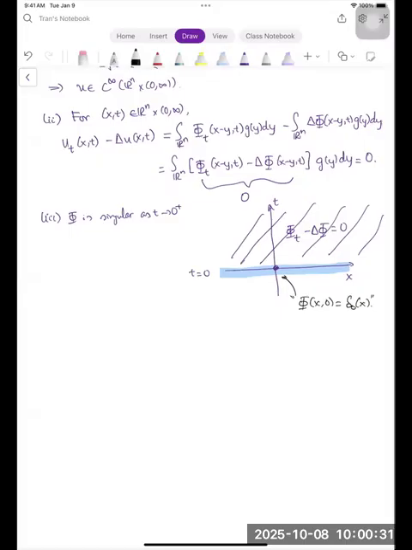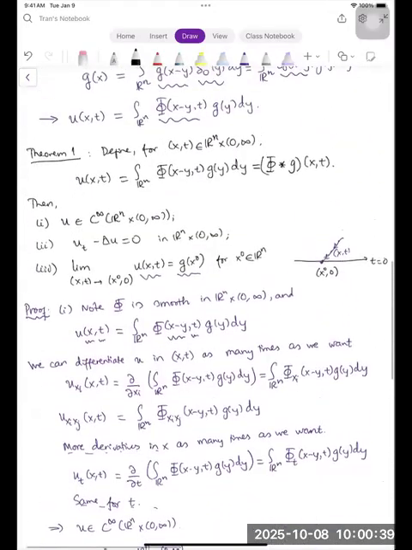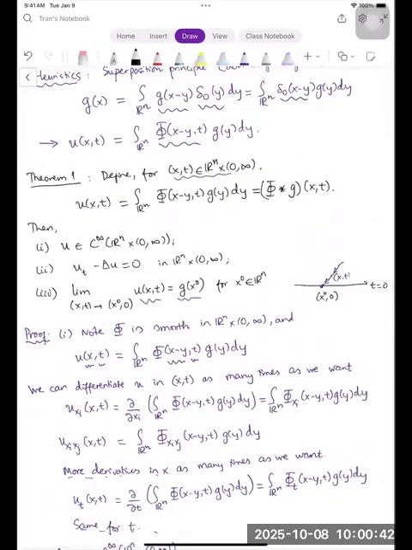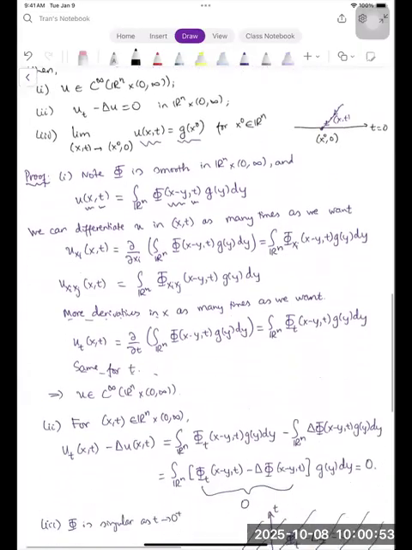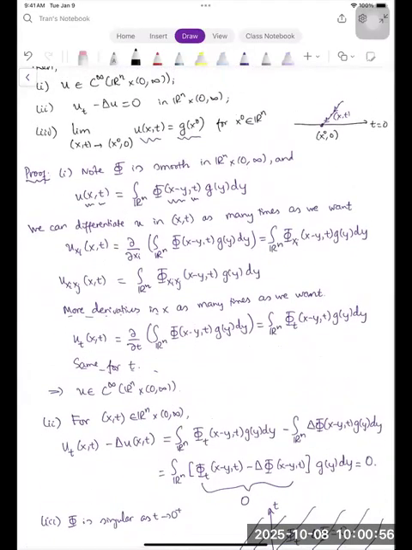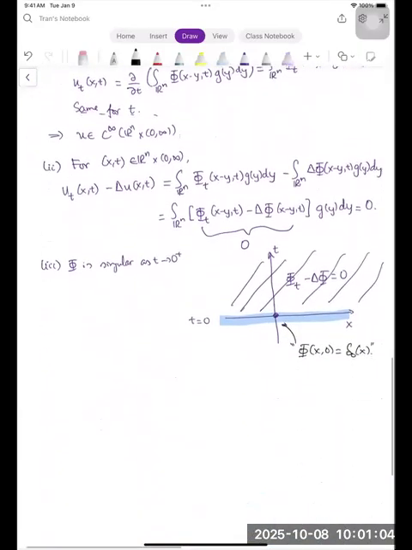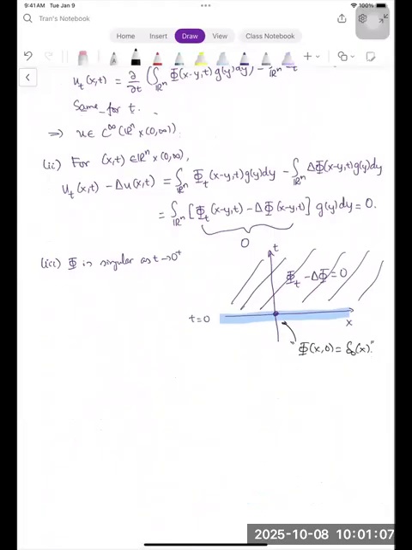The part that we need to be careful and handle well is actually the last step, the third claim. When we define u, we only define it for (x,t) in Rn cross (0, infinity), with 0 excluded because phi is not defined at 0, and still we want to claim that as t goes to 0, we go to the initial data g. This is why it's delicate in this last step but not the middle step. That's the thing we need to note.